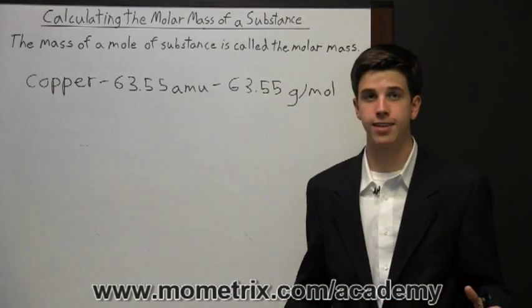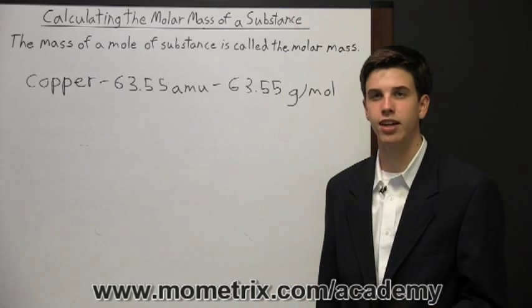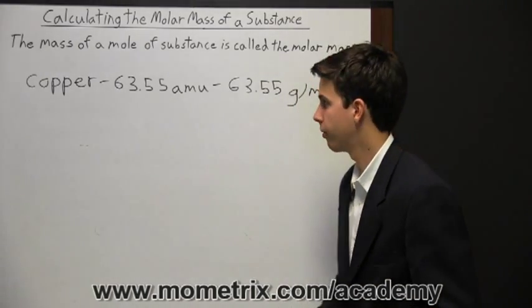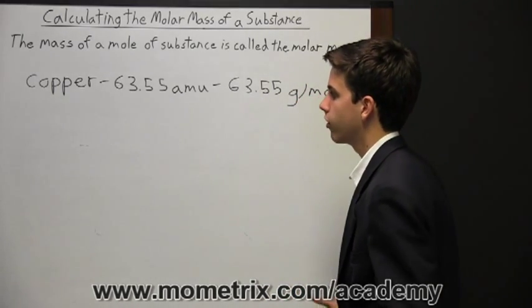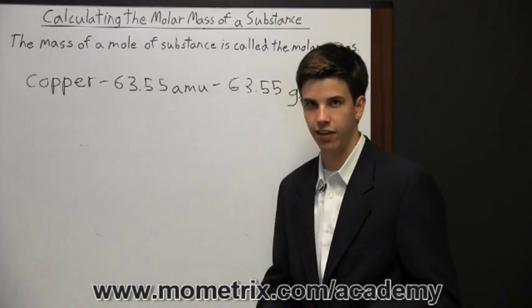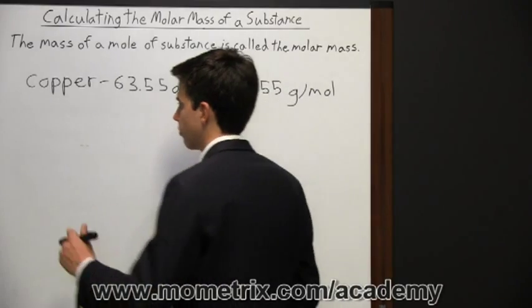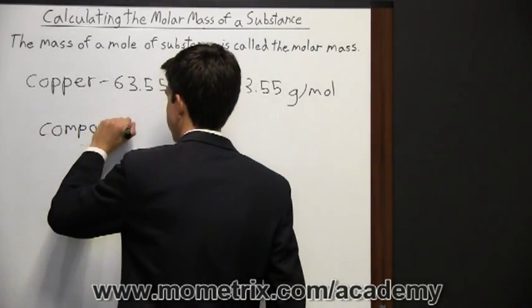So that's how you find the molar mass of an element. Now the molar mass of a compound can be calculated by summing the molar masses of each atom in the chemical formula. So you kind of follow the same protocol for finding the molar mass of an element, but then you combine all those molar masses together to find the molar mass of the compound. So I'm going to show you the three step process for finding the molar mass of a compound.